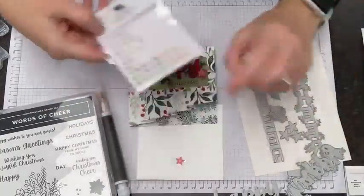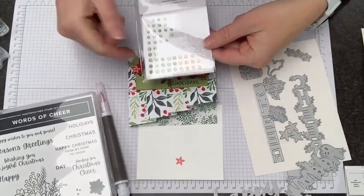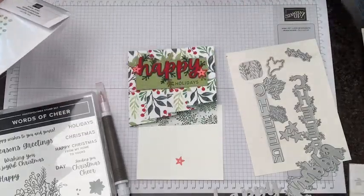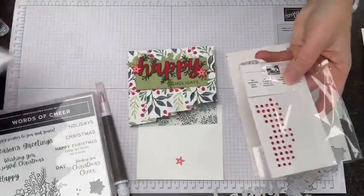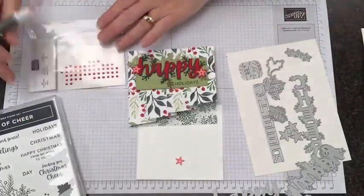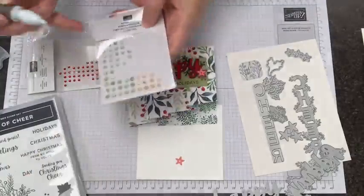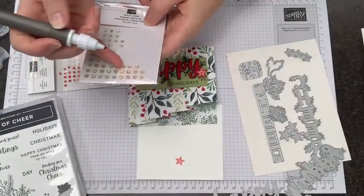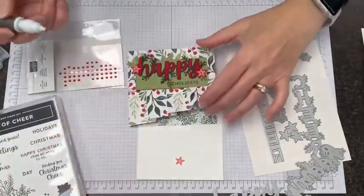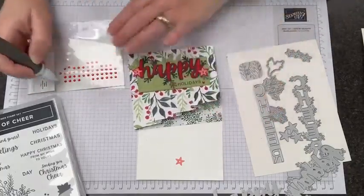You can have lots of choices for bling — Genial Gems would be a good choice with the gold and the green. You have the Red Basic Rhinestones, which are super handy, or Wonderful Gems, which I couldn't find this morning. Wonderful Gems are a lot like the Genial Gems — they're these iridescent, more dimensional ones, and those would be really pretty here too. Let's go ahead and pop some red rhinestones on.